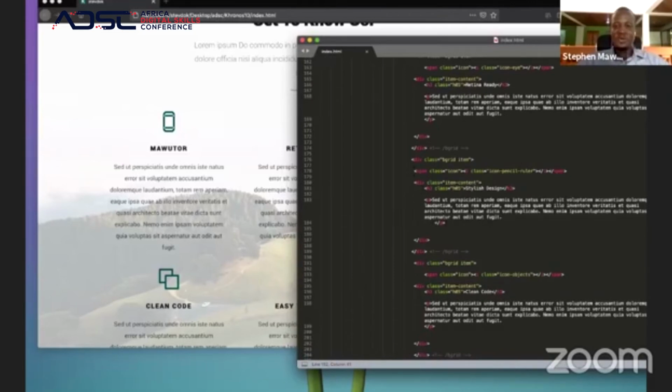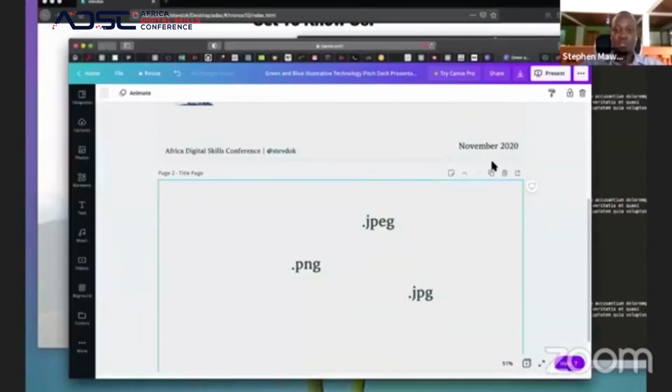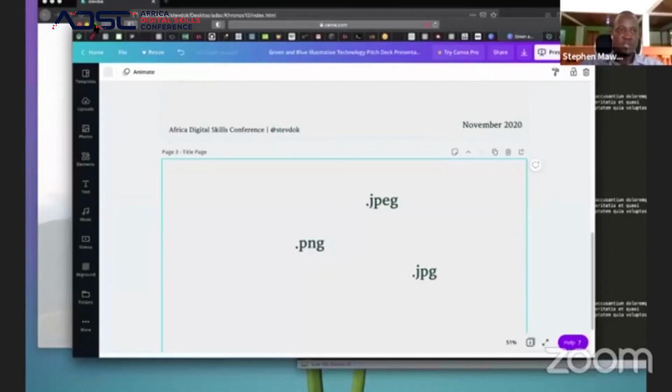Even if you choose to delete this portion out, one person will say, why don't you just delete the code? What will happen is that you may want to use that code back.